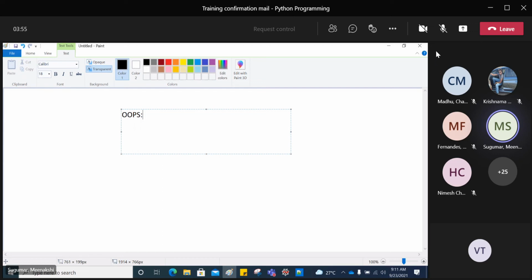Why do we use this? We use this, for example, if we want to develop a large software. This OOPS concept allows us to break our problems into small units of work. That's what we call objects. Then we build the functions around those objects. That's how the OOPS concept works.